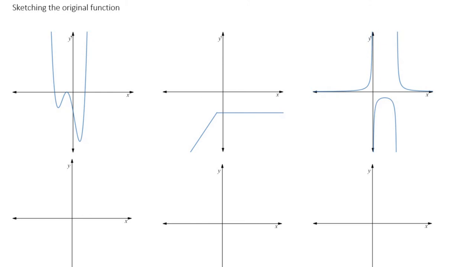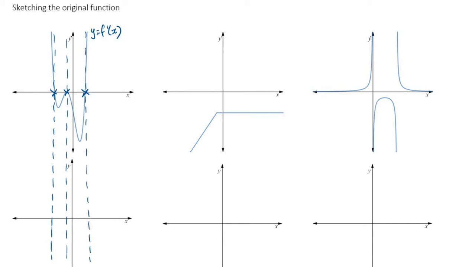Consider the same functions, or the same shaped graphs, but this time they are derivatives, and we have to sketch an original function. So this time, going in reverse, what we want to look at on the derivative is all the times where the derivative function, okay, this is now f dash x, all the locations where it is 0. We're going to match those up. And what we're going to do is look at where the derivative function is.